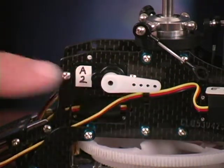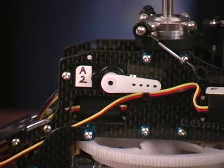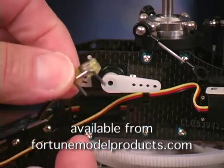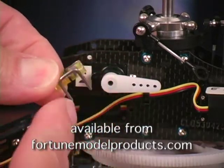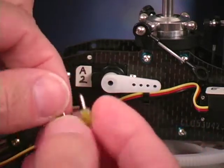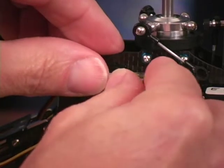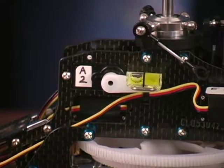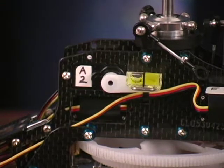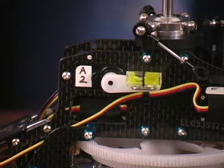Now, you could do this with your eyeball, but there's really a better way. I've devised a little tool, and it basically consists of a piece of piano wire shaped in a U, and then I've CA'd a little bubble level to it. The spacing of the piano wire is such that it plugs right into the servo arm. Then all you have to do is dial up your sub-trim, so I'm using sub-trim for aileron here, and then just work the sub-trim until the bubble centers. And there we go, that is perfect.